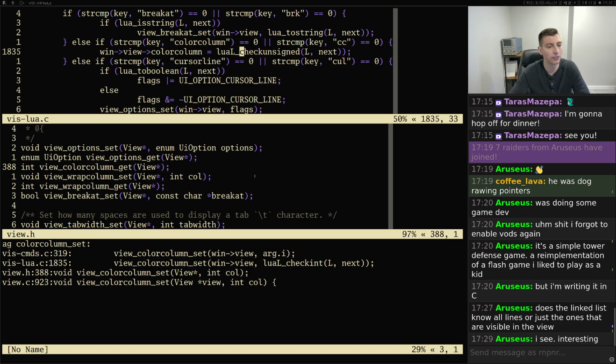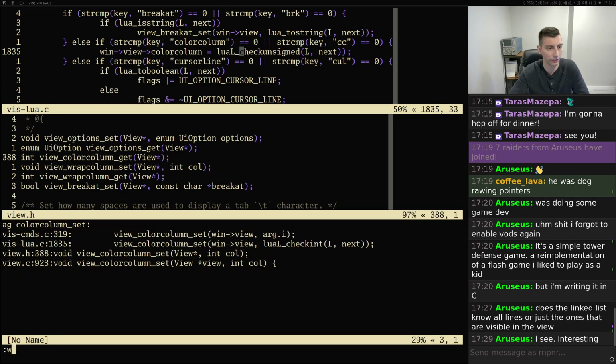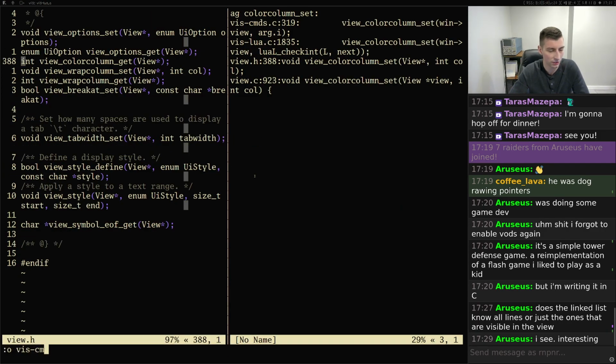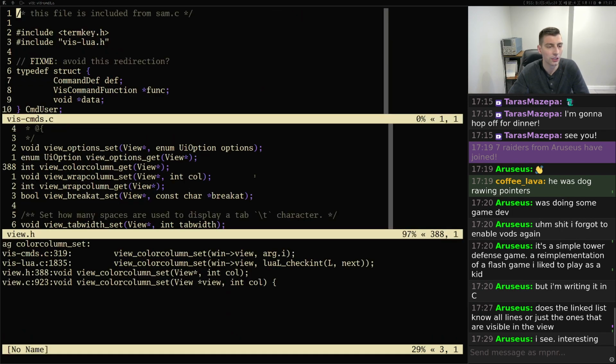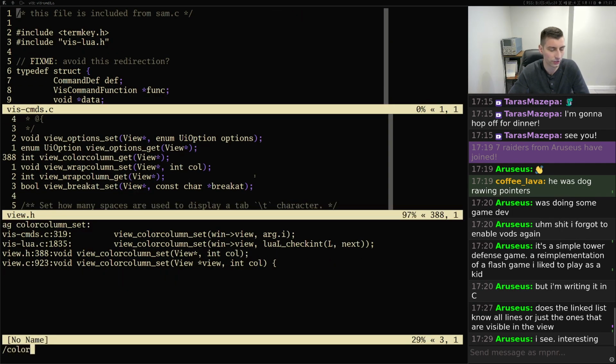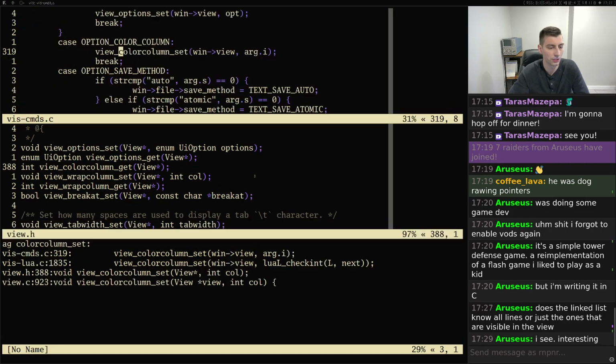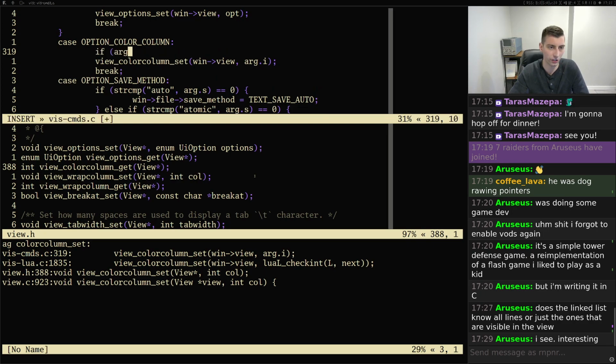And then in commands.c, we have another one. Color column set: if r.I greater than or equal to 0, view to color column is equal to arg_I.